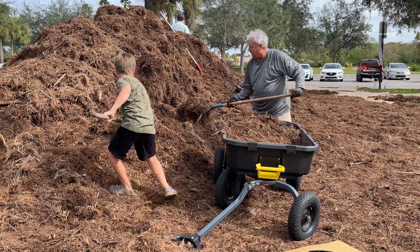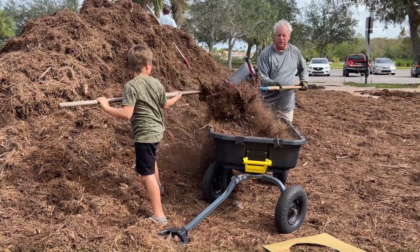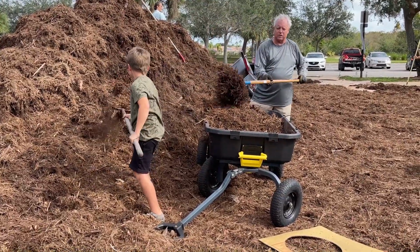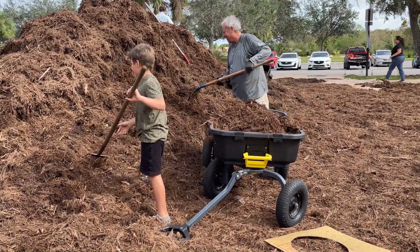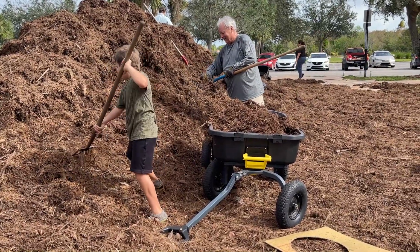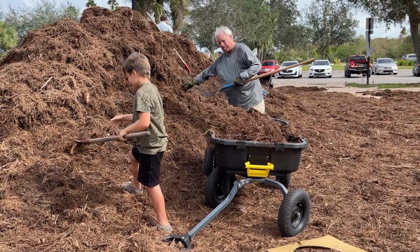Mulching is probably one of the hardest jobs that we do in building the microforest. I mean, you had to move a lot of material, and we've been fortunate that we've been able to do a lot of this really manual labor with volunteers. You could hire that done. You could bring in a big piece of equipment to do that. But it's good for the volunteers. It's good for the camaraderie for people to do it.